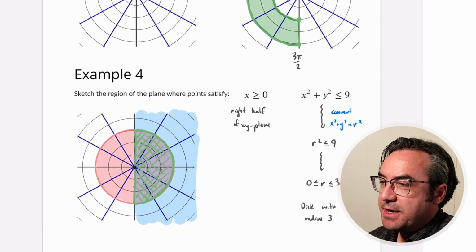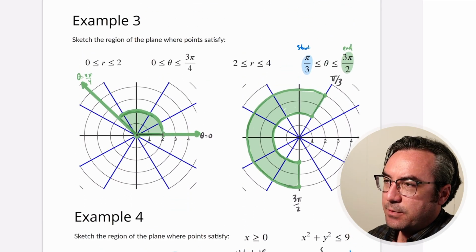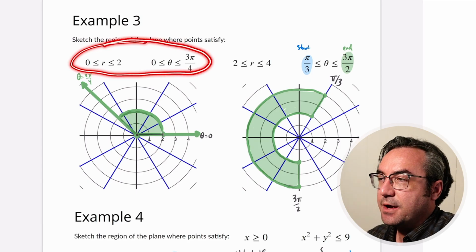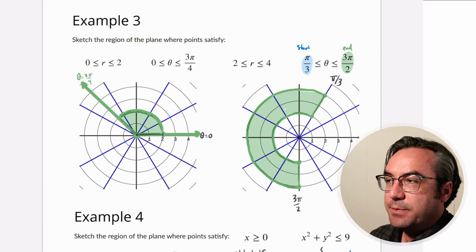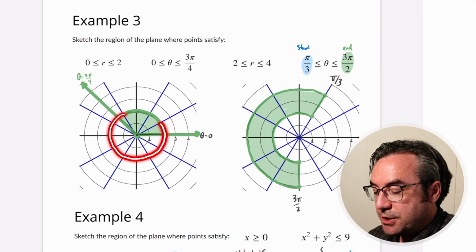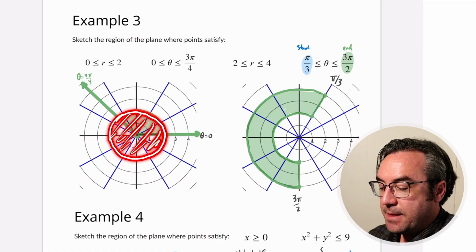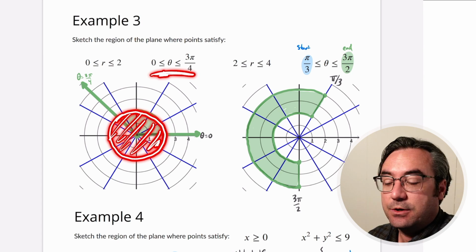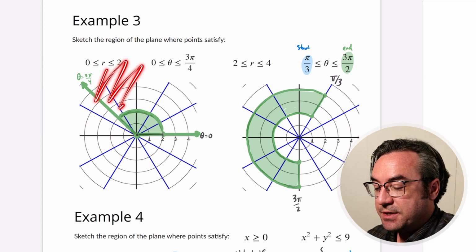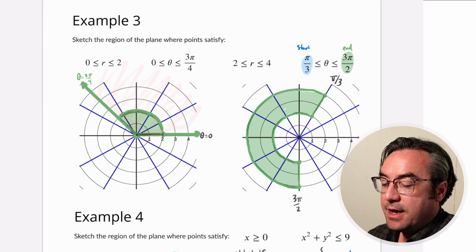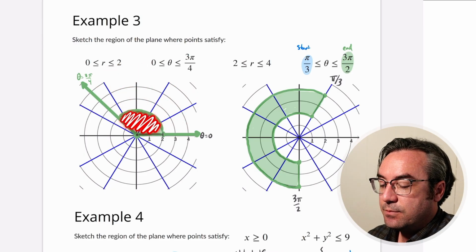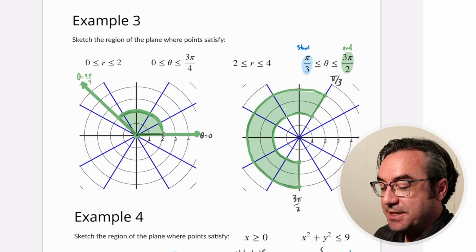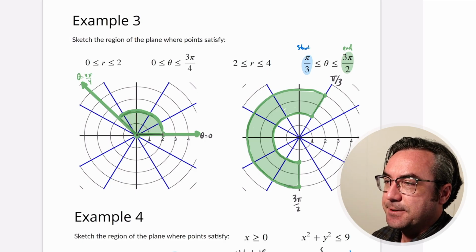So this is really the same idea that we saw, without really going into the overlap part of it. It's really the same kind of thing up here. We looked at the r values that were between 0 and 2, which is this circle. And then also the points that were in between an angle of 0 and 3 pi over 4, which gave us this open wedge here. And then we were just looking at the overlap, the points that were in both of the regions simultaneously, and that was this intersection piece here.